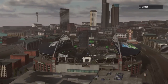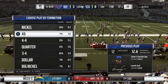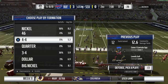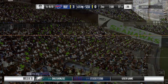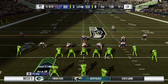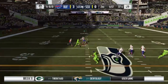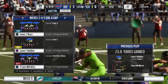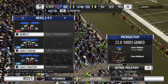Alongside my broadcast partner, Charles Davis, Brandon Gaudin hits the Seahawks with a football to begin quarter number 2, and they've got it here with a first down. Line of scrimmage, the 37 on 1st and 10. On first down, Wilson. Well, the catch is made here by Tyler Lockett. And they've got it well across midfield down to the 40 before it's all said and done. 23 yards on the play.